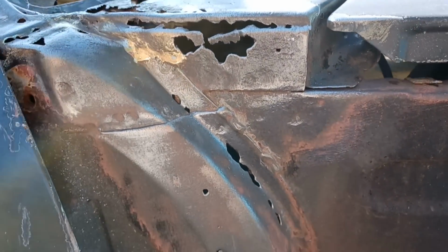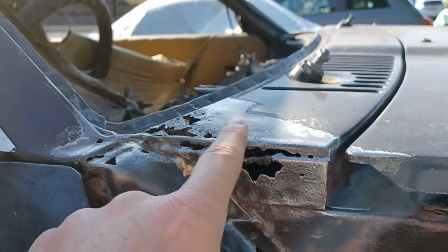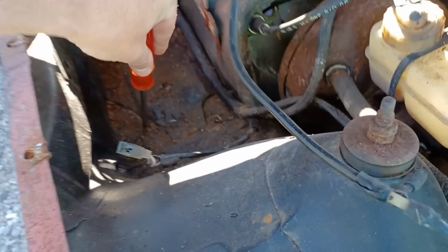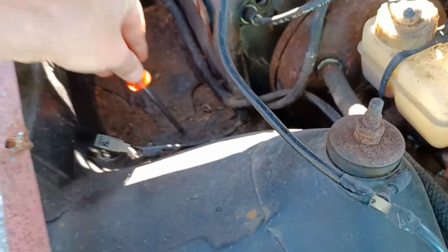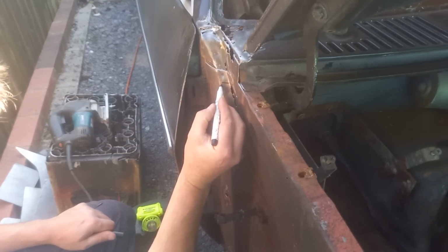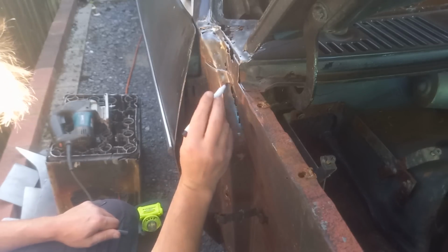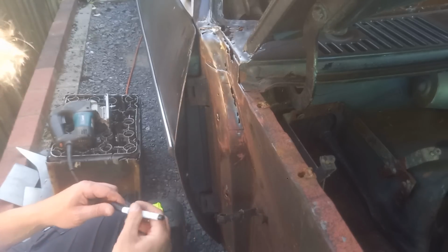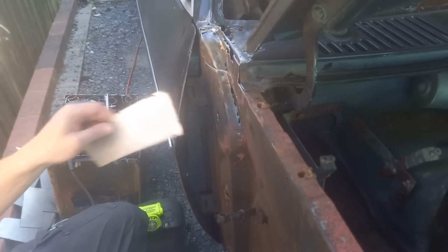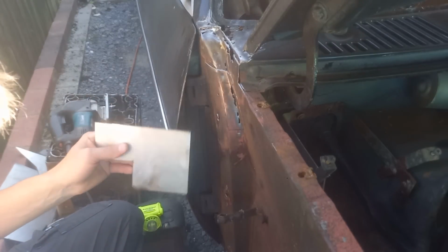Okay, so as before, we'll repair this section here first, then work our way up to sort out this section up here. I just pulled a water bottle and gubbins out of that corner so we can get a good poke about in there. That all seems pretty solid, so that's good news. I think I'll do this section here first. The idea is to cut out pretty much all that, down to there, and let a piece in there. So we're looking at just using my offcuts. That'll do us nicely.